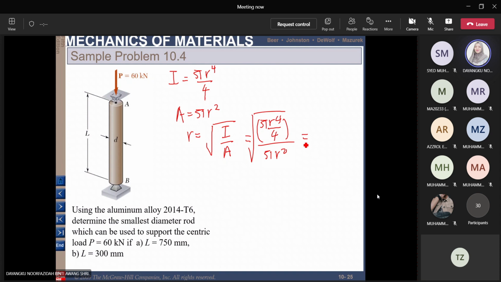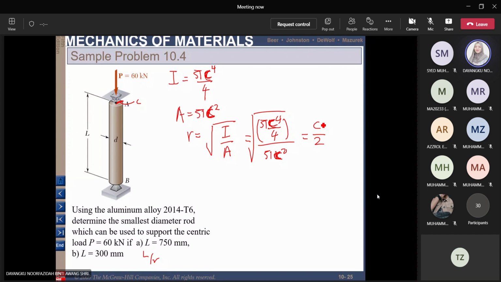So you will end up with the value of the radius of gyration is equal to, sorry, we need to change this. Let's change this to C. Okay, so C is basically the radius here, and R is the radius of gyration, which is used in the L over R over here. And the value of R here will become C over 2. So that is the relationship between the radius of gyration and the radius of our cylinder here.